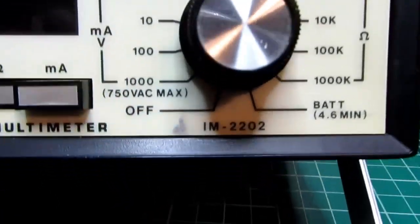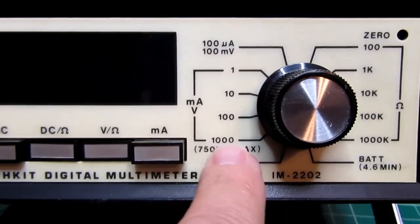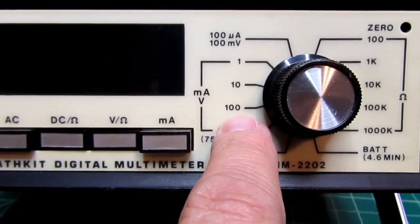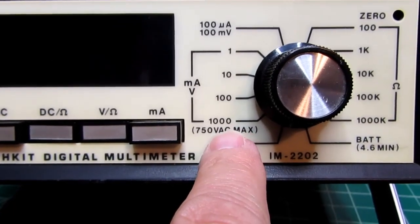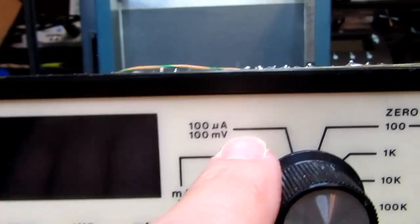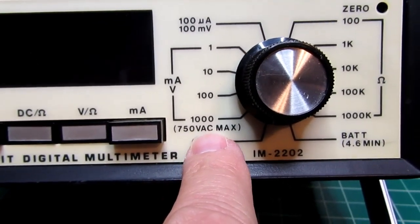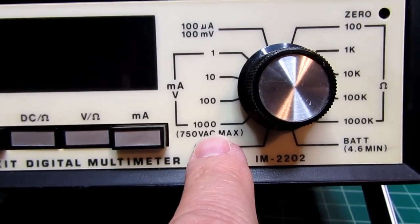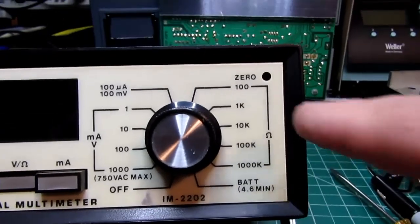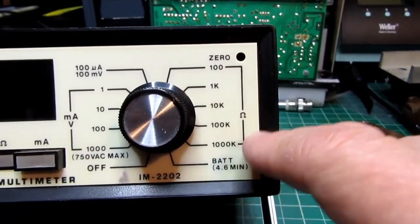And then on the range switch, there's off, that's the power on-off button. There's both volts and milliamps in the same set of 4 positions: 1 volt or 1 milliamp, 10 volts, 10 milliamps, 100 volts, 100 milliamps, and 1000 volts or 1000 milliamps, or 1 amp. And then a low current and voltage position. On the volts, even though it says 1000 volt range, it's actually limited to 750 volts max when you're on AC. If you're on DC, I believe it can go all the way up to what the range switch indicates. There are 5 ranges for resistance, from 100 to 1K, 10K, 100K, and 1000K or 1 meg range.